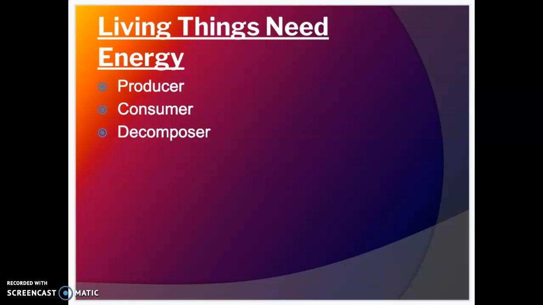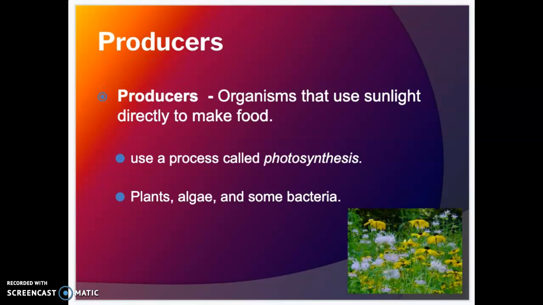And finally, we have decomposers, and you probably guess what they do. They decompose things. So they feed off of already dead things. Okay, so like that squirrel that died in the street, it decomposes because of all of these bugs and microorganisms. They eat dead things. Okay, so those are the three ways. Producer gets it from the sun, consumer eats other things to get their energy, and decomposers get their energy from dead things. We're going to look into each type one by one here. So let's start with producers.